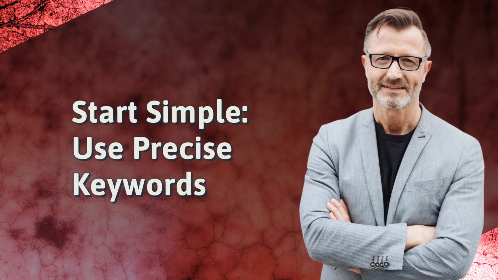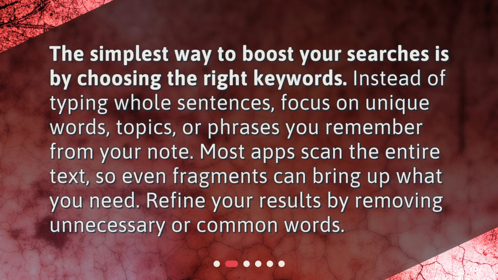Start simple. Use precise keywords. The simplest way to boost your searches is by choosing the right keywords. Instead of typing whole sentences, focus on unique words, topics, or phrases you remember from your note. Most apps scan the entire text, so even fragments can bring up what you need. Refine your results by removing unnecessary or common words.